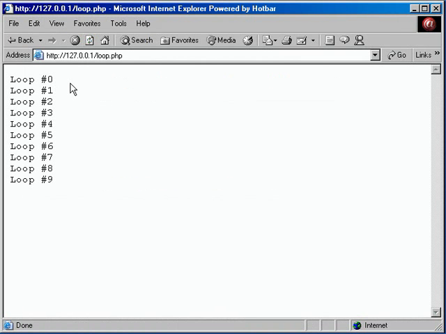Now you can see exactly what's actually happening. Remember, of course, when $i is first set to 0, we run through the loop. Then after we run through the code inside the loop, we increment $i, so then it becomes 1, 2, 3, 4, 5, 6, 7, 8, 9. And like I showed you a second ago, when we get to where we hit 10, 10 is not less than 10, so we do not do the code that's inside the loop. We then exit out.